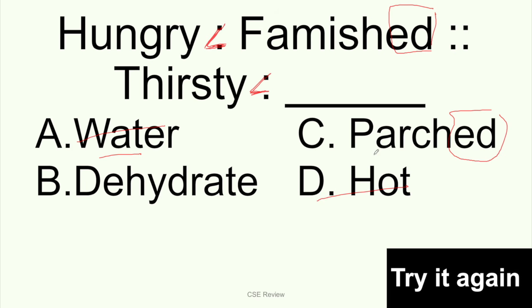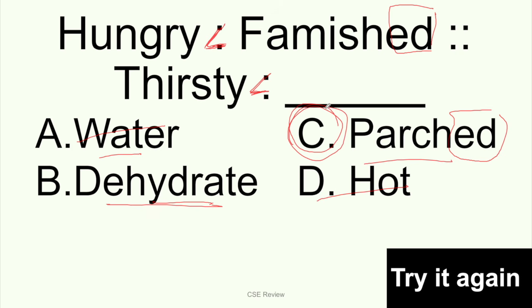Another thing you could look at would be this. Dehydrate. Kasi when you dehydrate something, okay, hindi siya the same as someone who is thirsty. In fact, a lot of the dehydrated people nga don't even know that they're dehydrated until they go to the hospital, okay? Pero yung parched, this is a more intense form of thirst. Kasi yung when you're parched, kumbaga, ma-imagine mo na yung tuyo na yung labi mo, talagang, kumbaga, nasa disyerto ka na ng isang buong araw.